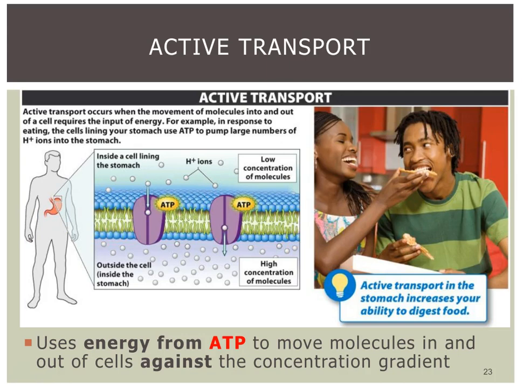So active transport. A good example of this is your stomach is highly acidic, and the only reason it can stay highly acidic is if these ions are being pumped constantly into the opening that is your stomach. So it's going against the concentration gradient. The cells are making the ions and then pumping the ions outside of the cell into that big gaping hole that is your stomach and concentrating them right there. Active transport.